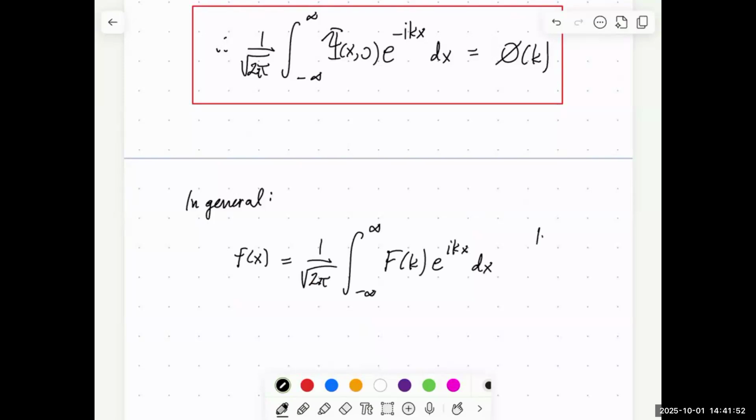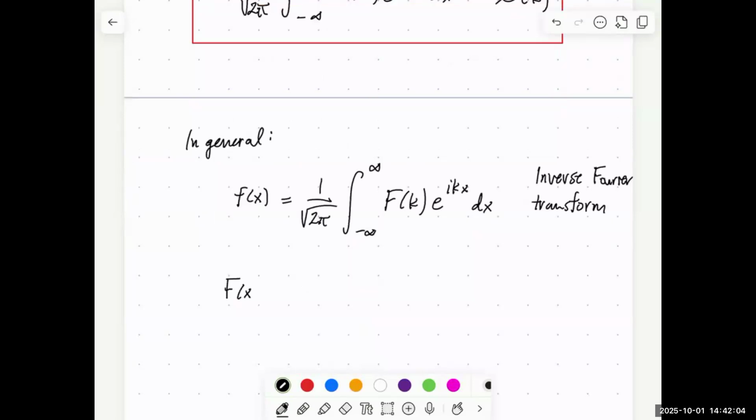So this is called the inverse Fourier transform. And we can go the other way. And it's nice that these are such symmetric expressions. So we're going to have in here a function of x. And the only thing that changes is the sign in front of the exponential, the argument of the exponential, and the fact that we change the integration variable. And so this is the Fourier transform.